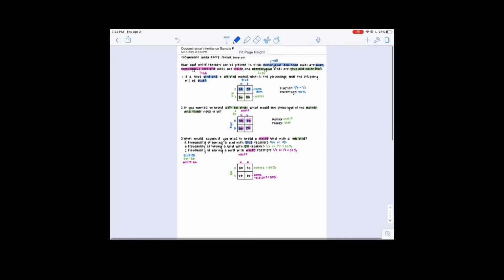So we saw in this problem, and especially in problem number 2, that when the alleles from both parents are given to the offspring, they are both shown through as a blend of the 2 alleles. When the homozygous recessive alleles from the white bird and the homozygous dominant alleles from the blue bird were both given to the babies, we came out with a blue and a white bird.